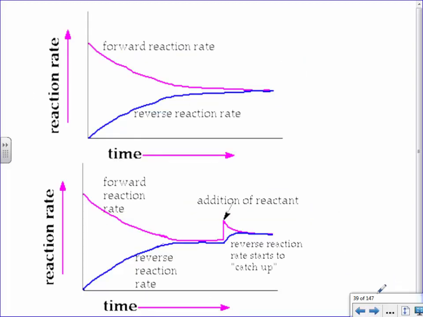Here's kind of another way of visualizing what happened then. The forward reaction rate and the reverse reaction rate eventually sped up. It used to be like, say, you made 5 for 1, and then 4 for 2, and then eventually it was 3 for 3. Right? And now you had a nice even exchange, as ants were taking the rocks one way or the other, or as kids are getting on or off the bus. But then all of a sudden you dumped a whole bunch of new reactant in, right? Well, now rather than having a 3 to 3 reaction rate, we have a 4 to 3 reaction rate. And what that does is it makes more products until eventually it catches up and it goes 4-4 again. But in the meantime, you've now made a little bit more product than you had before.